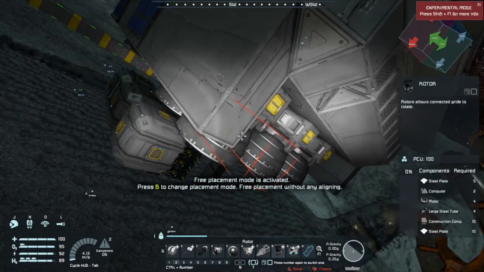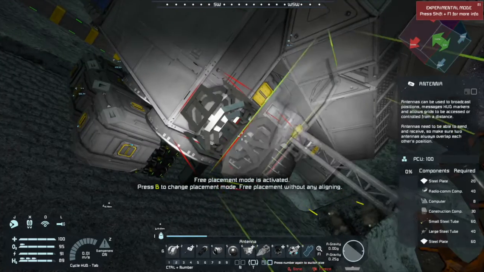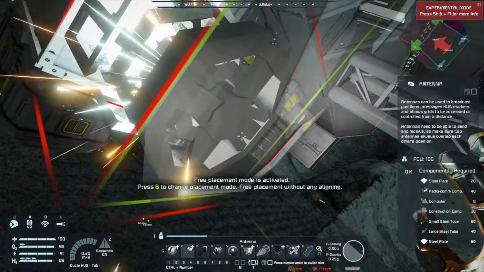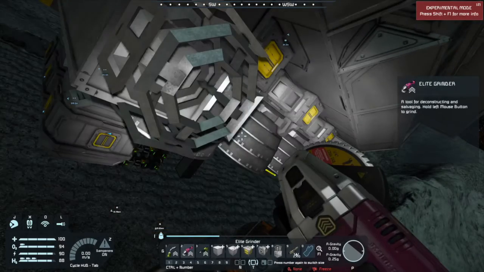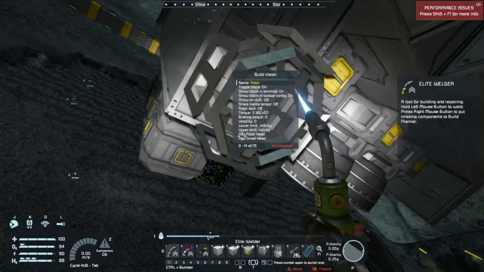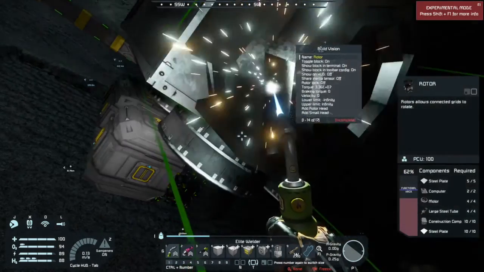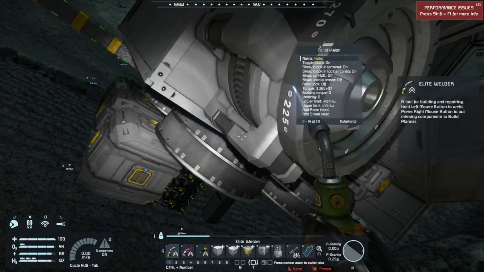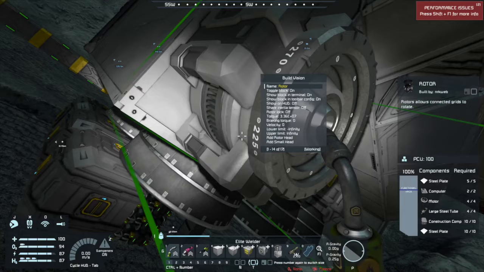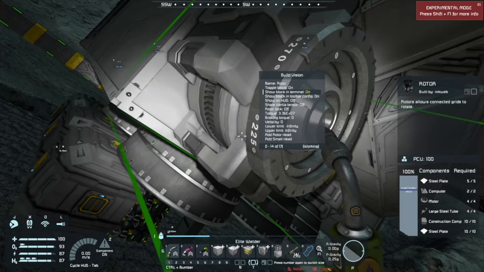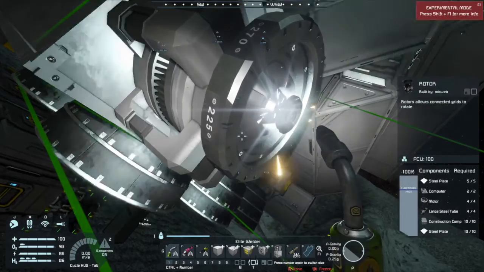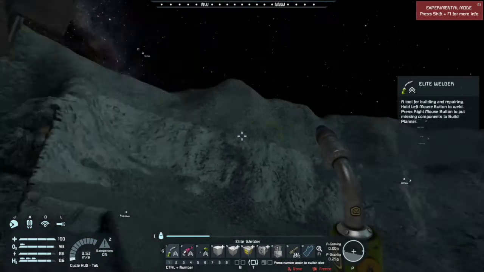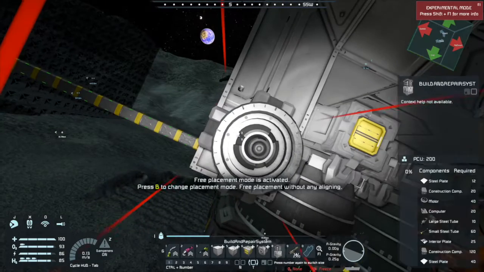And I'll just put on the rotor and I'll just grind away. The head. And then I'll weld. And you see here, in my build vision, I actually have the opportunity to add a small rotor head. So I just do that by clicking down, and there it is. Right, now I can put on my projector.